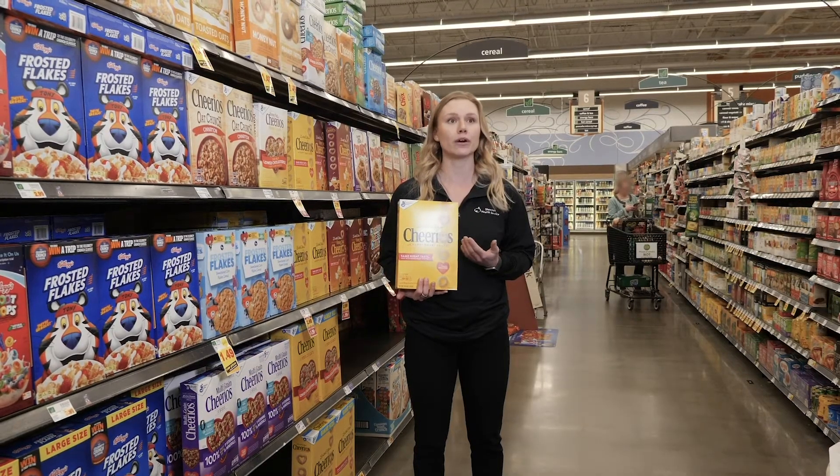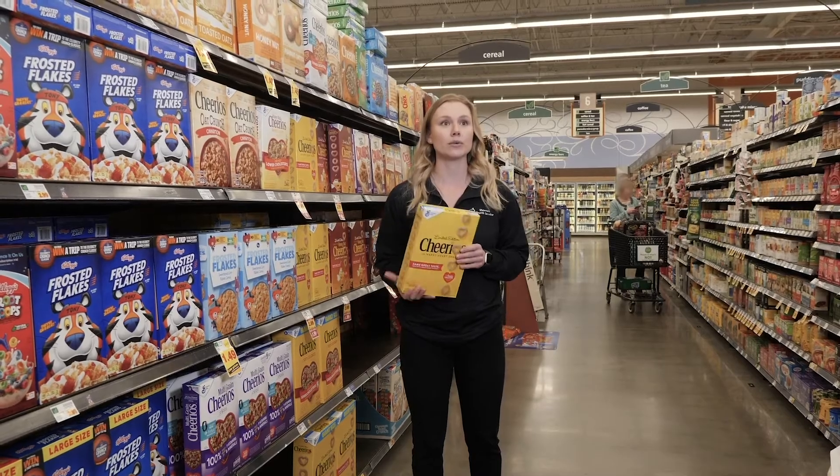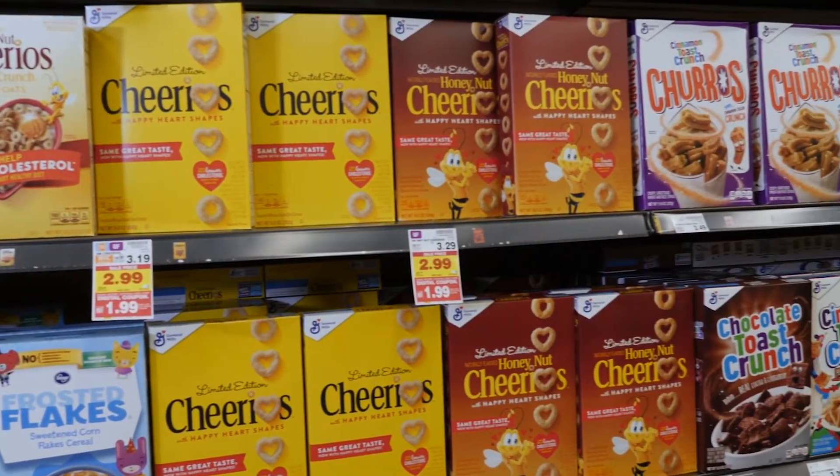Some tips when you're looking for a healthy cereal: it's going to be a cereal that's low in sugar. So when you're looking at the nutrition label, the added sugars should be a single digit or zero. For example, if you're looking at Cheerios, the added sugars in this product is going to be about two grams.